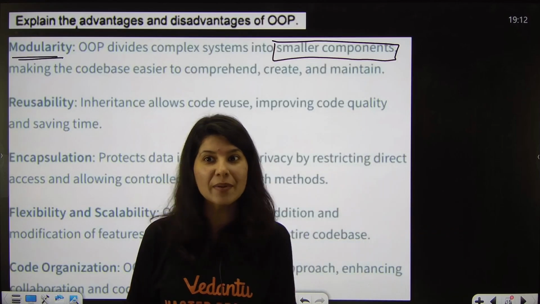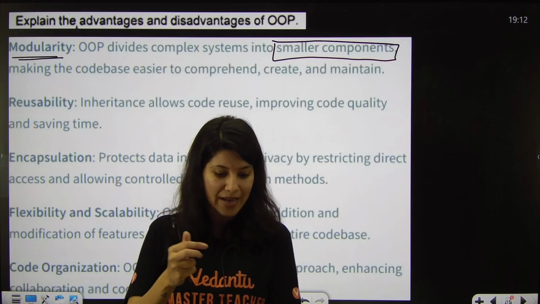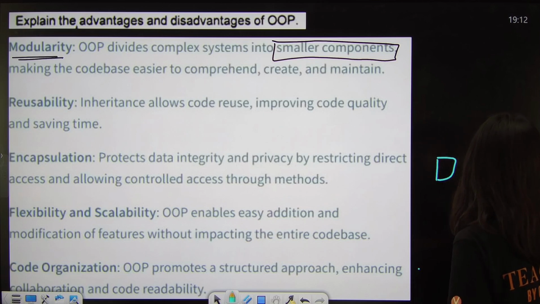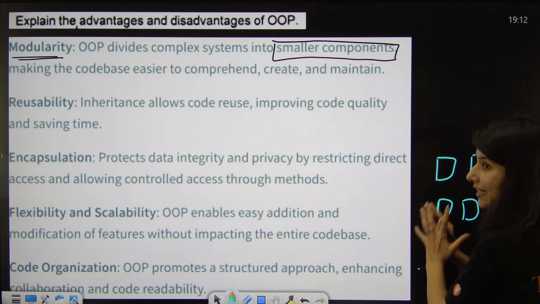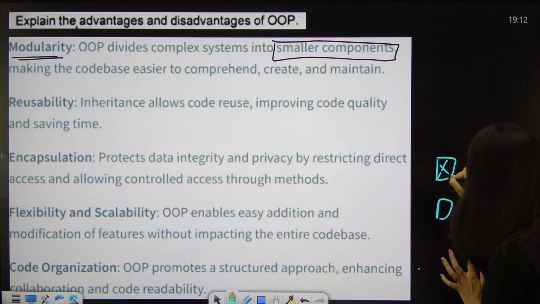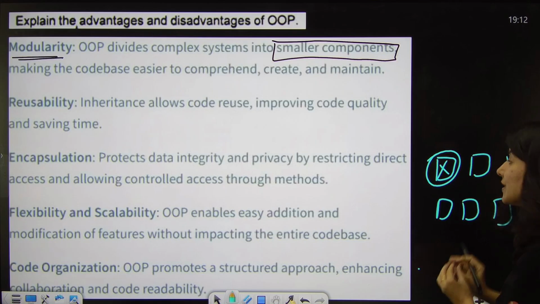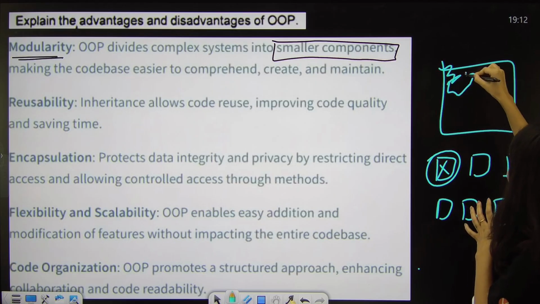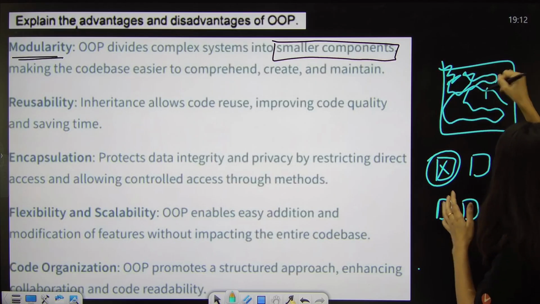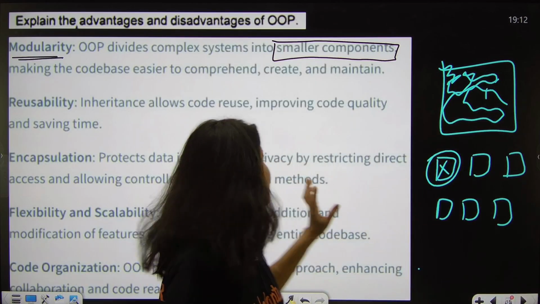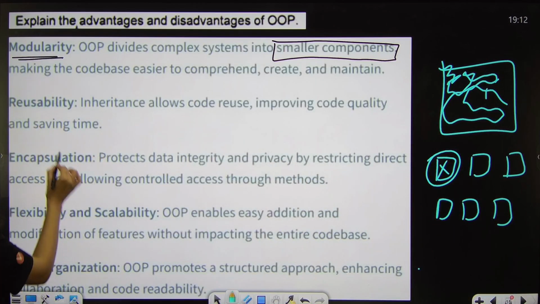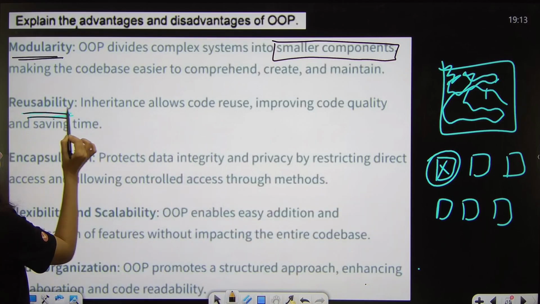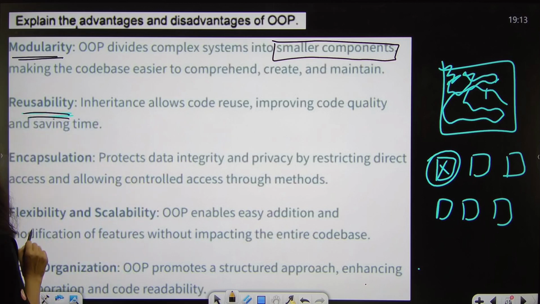But in object oriented programming, suppose your grandma is making small pieces of sweaters, piece 1, piece 2, piece 3, and she connects all the pieces together. If you have one small cut or small burn in one piece, she can replace just that part. Otherwise, if the whole sweater is continuous and there is one cut, it's gone. So this is what modularity is. Reusability, again, you can reuse that code. I've already told you, reusability means you will save time.